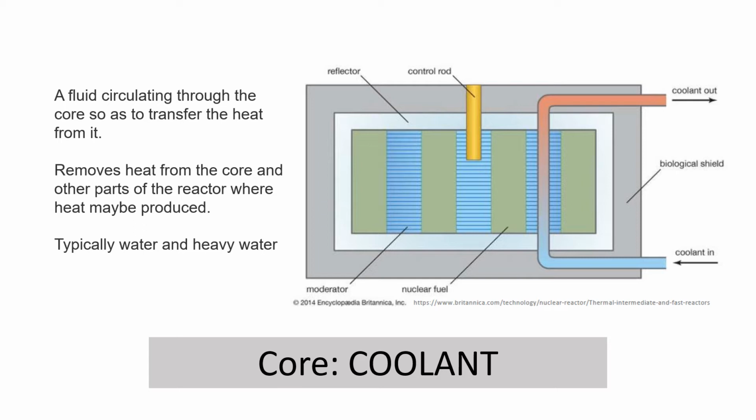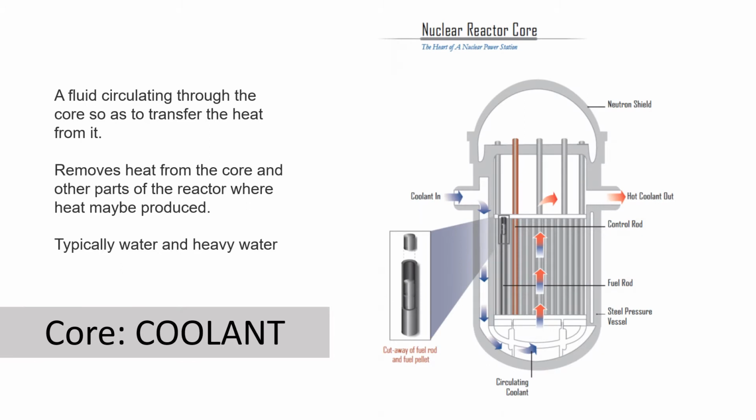So that's your coolant. This is the typical circulation of your coolant. Your coolant comes in from one side and then circulates around, carrying the heat, and then the heat is taken outside to produce the steam in the next area here. The heat is used to boil the water, producing the steam, and then the steam will drive your turbine, also moving your generator, creating your electrical energy.